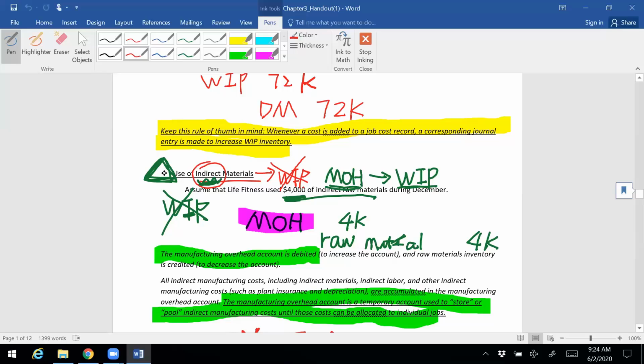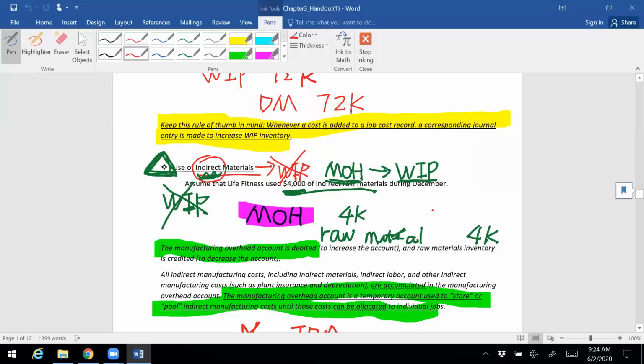So we cannot put it in work in process. What we can do is we first put it in manufacturing overhead, kind of that swimming pool. We put it in that pool first, and later we have to allocate it. Finally, we found out we allocate 500, I make up a number, to that specific job. Then we can increase work in process. I hope you understand the logic.